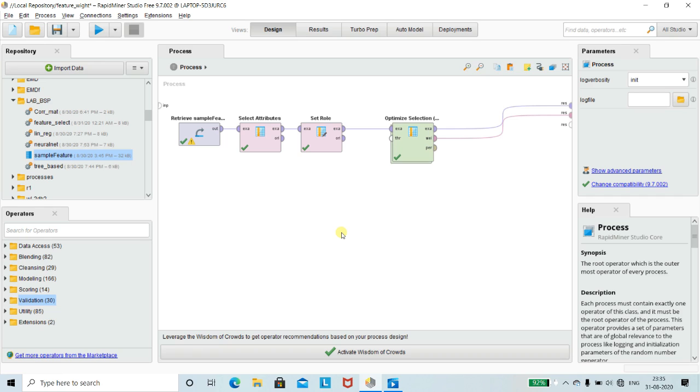And some of the neural network models like deep learning and then neural net. And then we learned about the weighting methods and how the weights of the attributes can be calculated using different methods. And then we have also seen the feature selection method where you have to select a subset of features out of all the features that will give the best performance to your selected model.